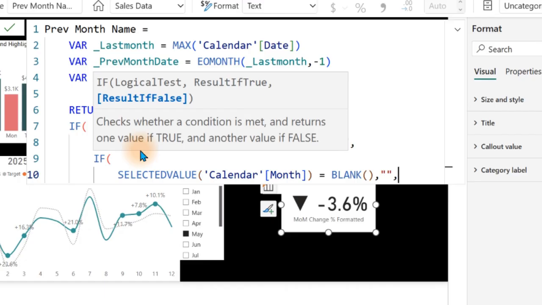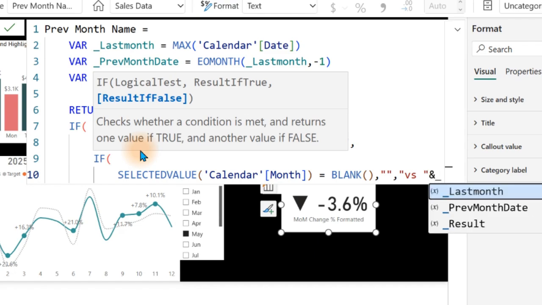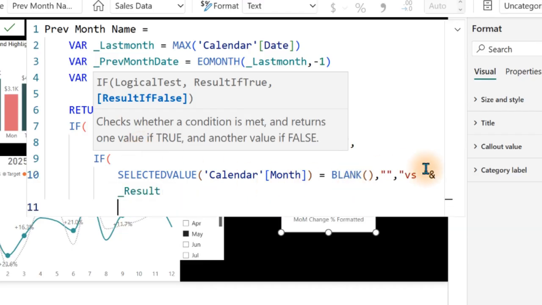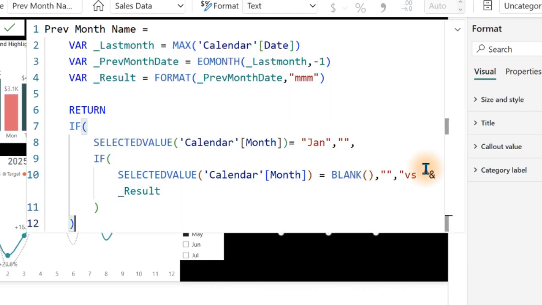Otherwise, just give me VS for versus, and now whatever the result is, underscore results. We close twice, since we have two IFs opened. Can you see it now? It gives us whatever value is formatted right here. Let us hit the enter key and see what we have.